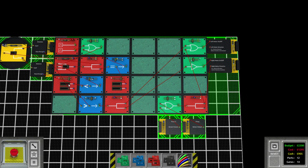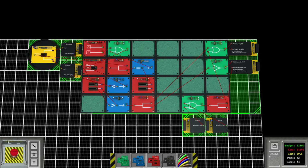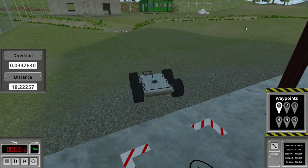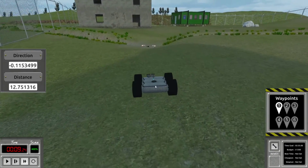I did it a little bit differently. For instance, instead of 0.3, I used 0.5, but I think the rest is more or less the same. Okay, so let's get this started. We want to test this. Of course, we're still gonna fail at the trench, but we might be able to at least make it past the first few obstacles.